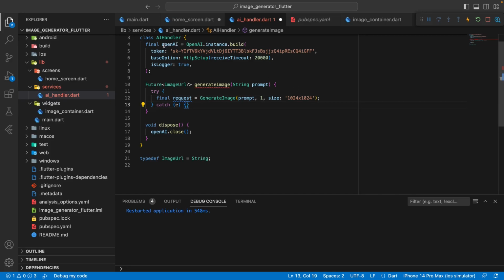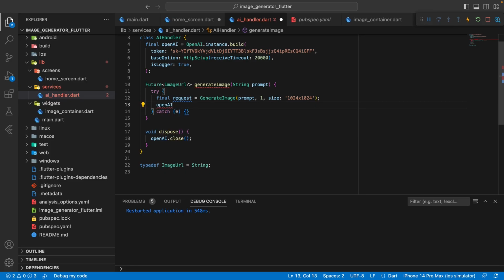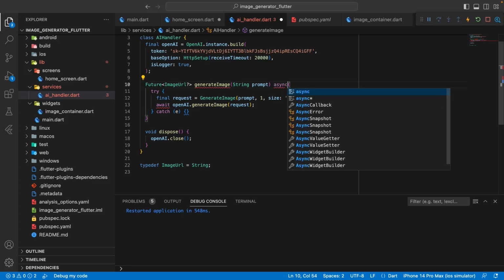And now I'll use OpenAI's method named generate image, and I'll pass this request: OpenAI's dot generate image request. We have to await this because it is asynchronous, so I'll say await, and let's make this method async.